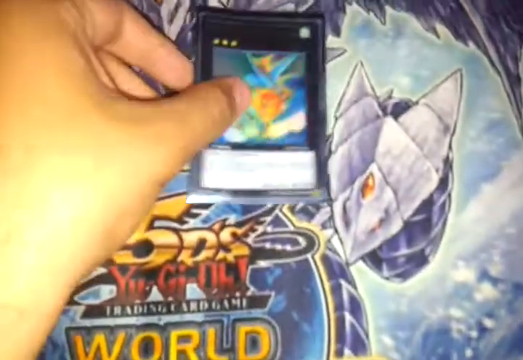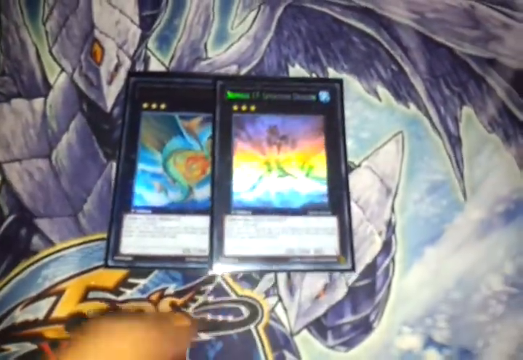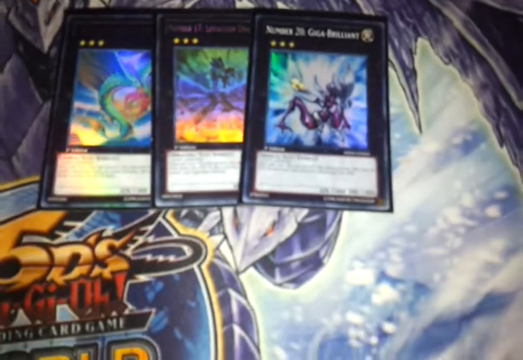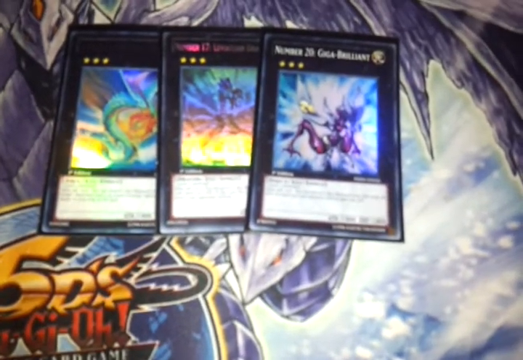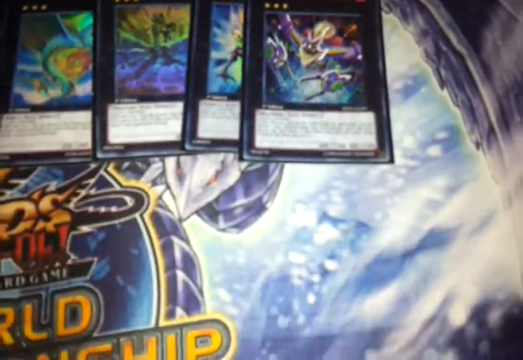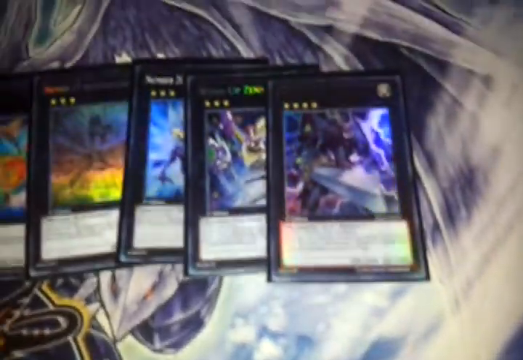We have 1 Leviair the Sea Dragon, 1 Number 17 Leviathan Dragon, 1 Number 20 Giga-Brilliant, a Light target for BLS and Chaos Sorcerer, so if you have 2 Necrogardeners or 2 Lumina, you can go into it. It's really good. 1 Wind-Up Zenmaines, 1 Heroic Champion Excalibur.